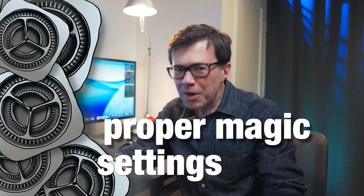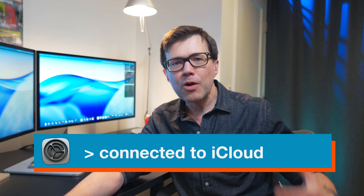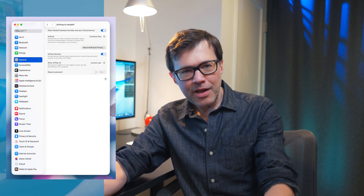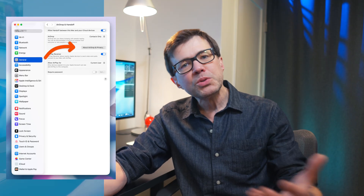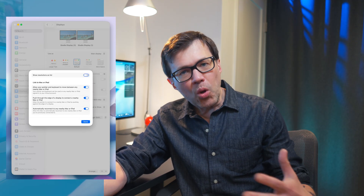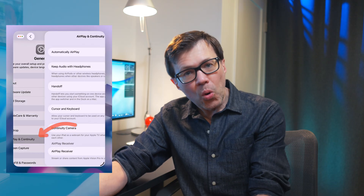For any of this magic to work, your devices must be signed into the same Apple account and connected to iCloud. iCloud and your Apple account manage the instant sync across your devices and tie the devices to each other. Open your Mac Settings and make sure you've got AirDrop and Handoff turned on — go to General, click AirDrop and Handoff, and make sure Handoff is enabled. Under AirDrop, choose Contacts Only so strangers can't send you weird stuff. Then go to Displays, click Advanced, and enable all options under Link to Mac or iPad. Make sure Handoff is enabled on your other devices, and on your iPads also enable Continuity.